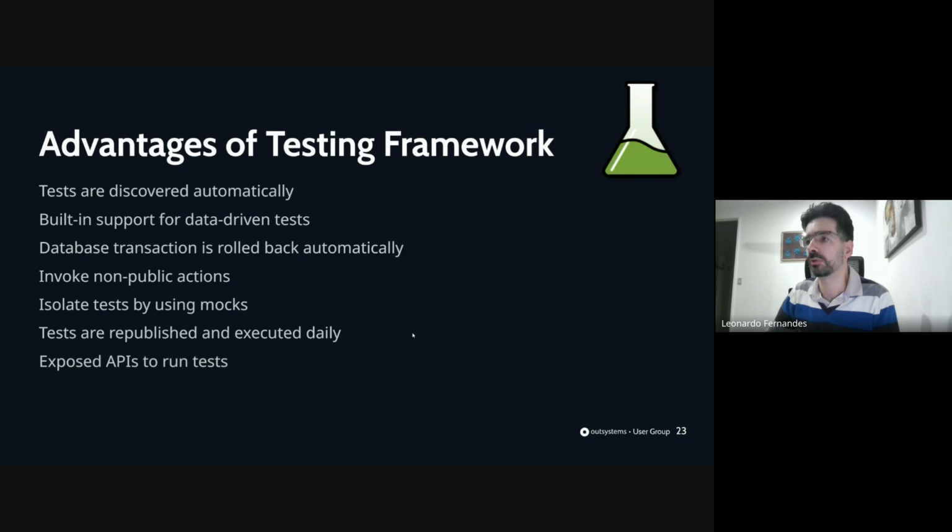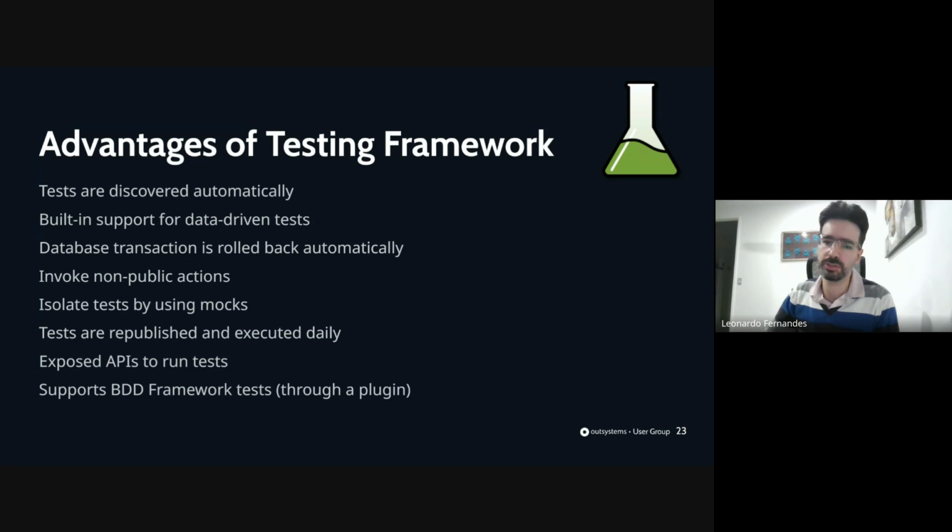There's support to run tests on APIs, so you can even integrate with CI/CD to run tests on every staging, for example. And very recently, I've added support for BDD framework. You have to install a second Forge component, but as long as you do that, your BDD tests will also appear in Test Console.